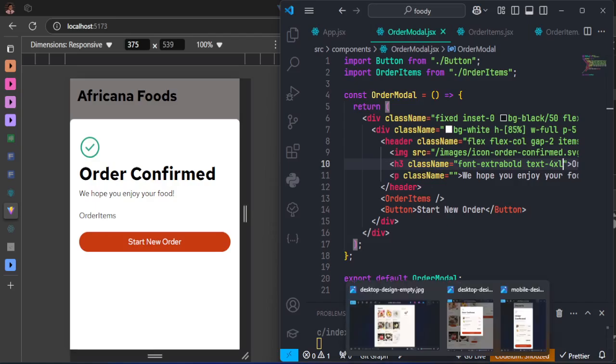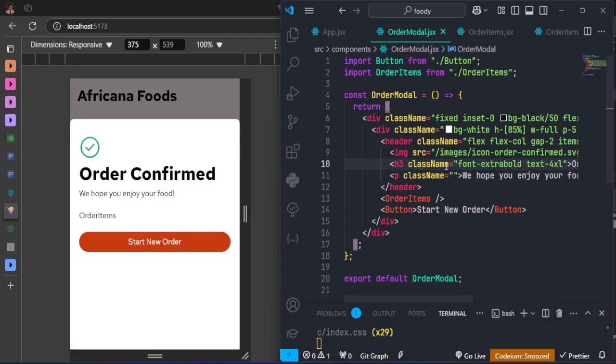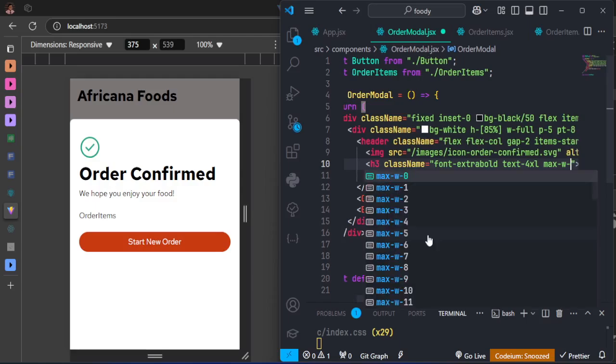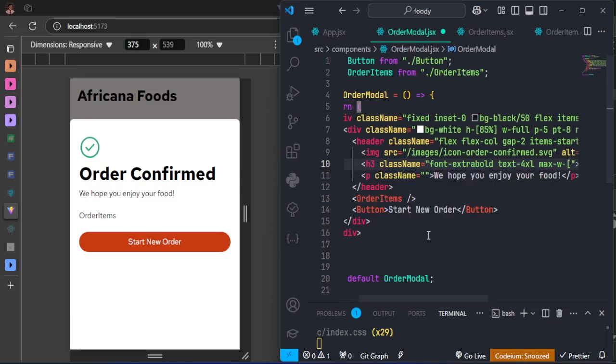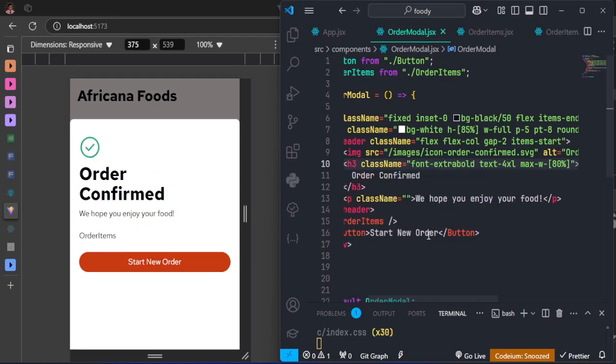And if you look at the original design, this thing is not going past a definite width. So if you want, you can limit the width of this H3 by saying max width is going to be a particular value, for example 80% of whatever the parent is. The H3 will only take 80% of the parent, so that it can move to the next line if there's no space. This is what is going on.